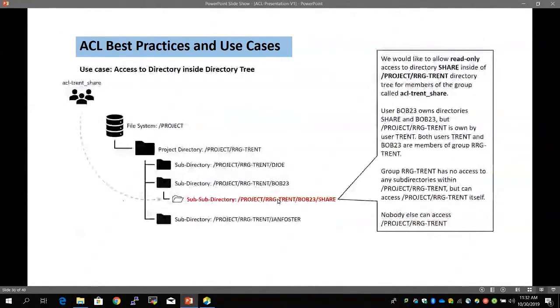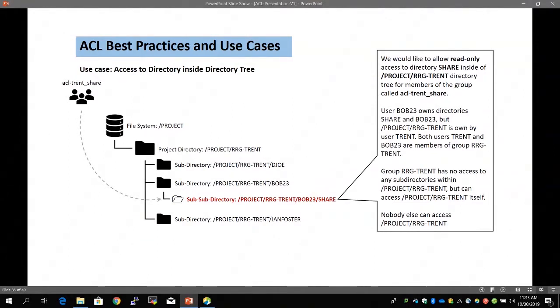So let's look at the case where we need to apply ACL to a directory that lives inside a large directory tree. You're all familiar with organizational file systems in Compute Canada. Typical work for many users is to have on the project file system their project directory, and then within that project directory they have their own subdirectories that they want to share, or something within their own directories they want to share as well.